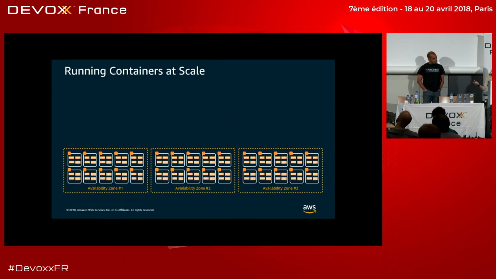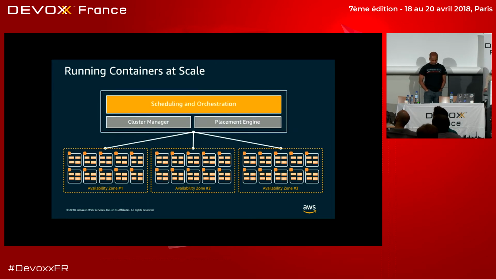So say you have a bunch of availability zones, and you're trying to scale across all of those. You would want something to do your scheduling and orchestration. You could create something to do that specifically. You would want something to handle all of the clusters that you have, whether you want to scale those clusters up and down, or whether you want to add security groups for those. You have things like placement engines, whether you want to, say, bin pack your containers. Having to do all of that manually can take a lot of time. So the whole goal of orchestration tools is to be able to do that type of thing for you.